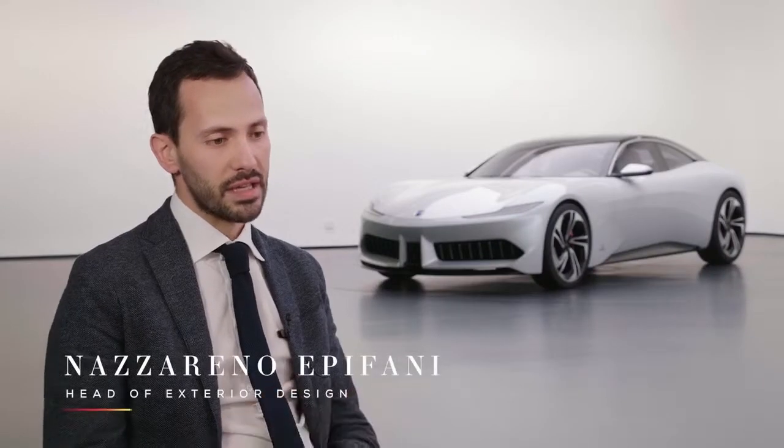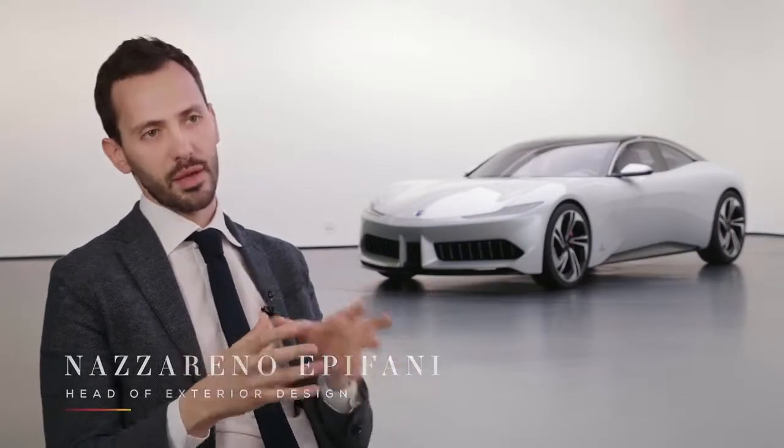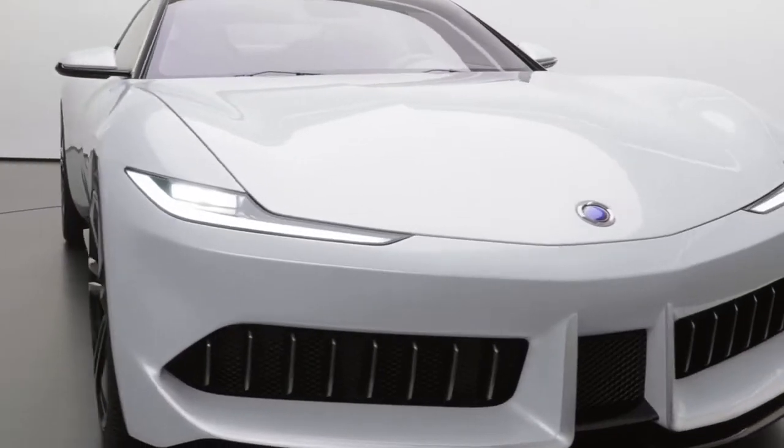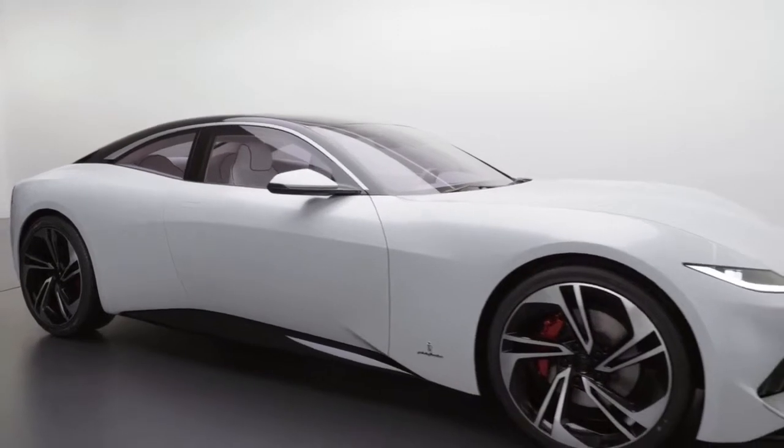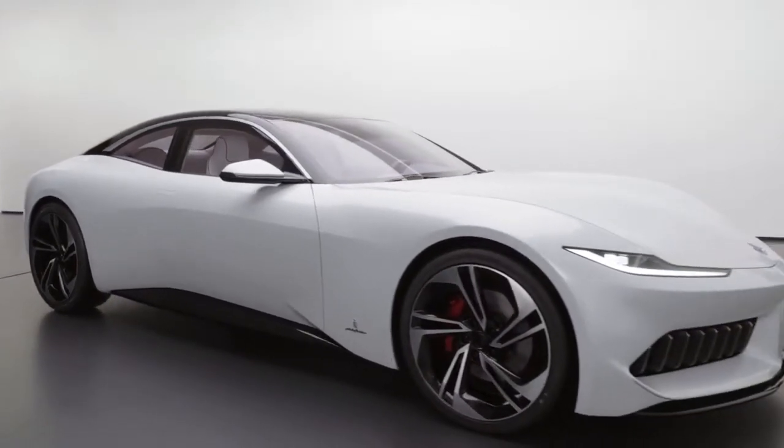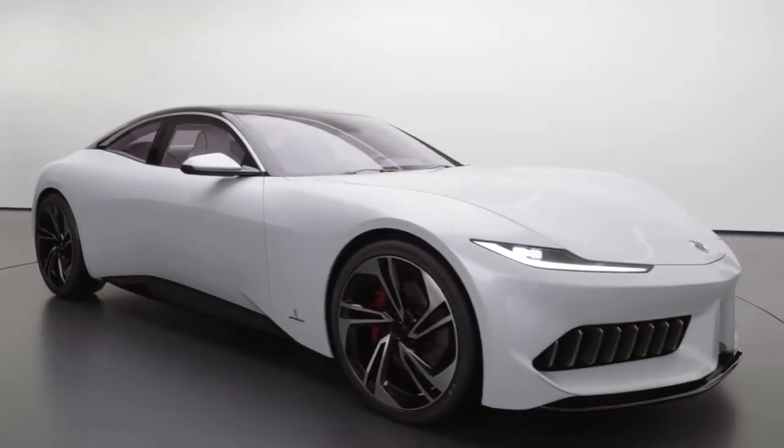Italian design, as we know, is simple and strong at the same time. While American cars live on massive proportions, such as a long bonnet or a long wheelbase, we put our efforts to create a very strong front face. But then on the body we have lines and shapes that become fluid and pure towards the back.